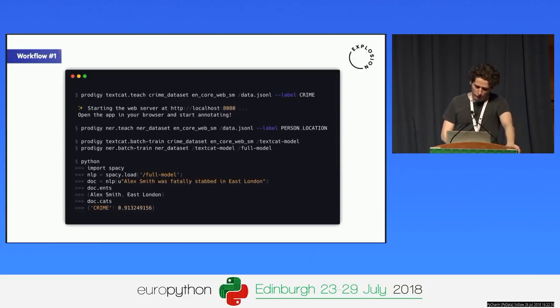This is what the workflow looks like in the specific tooling that we've built, spaCy and Prodigy. Specifically, Prodigy lets you quickly spin up an annotation task so that you can start trying out whether it's easy to label sentences with a crime or not. You run this command, you get a little web server, you make some annotations, they're stored in a database, and then you can train a model from them. The integration with spaCy is also quite nice. You can read this out as a spaCy pipeline and start using it directly. So you get the capability of saying, all right, doc.cats crime, and you see the probability there.